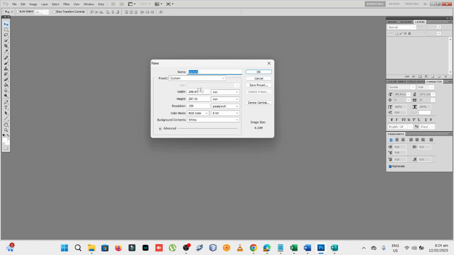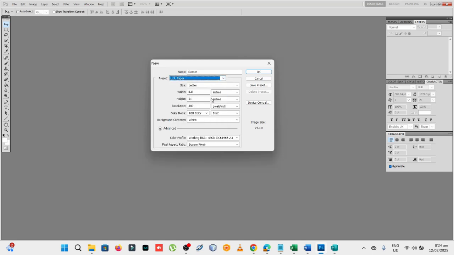And then next, you have here presets of the size of the project that you're creating. So you have here US or international paper. Basically, US papers are the letter and the legal, which are the short and long bond papers that we are using.